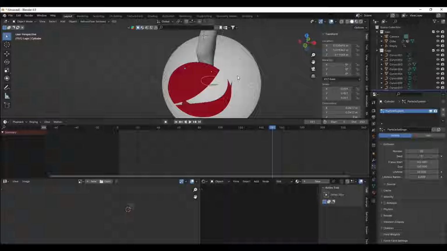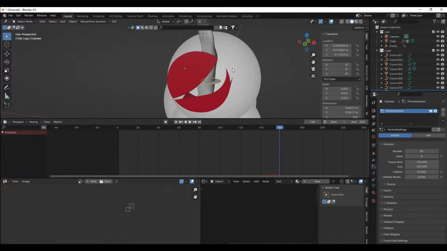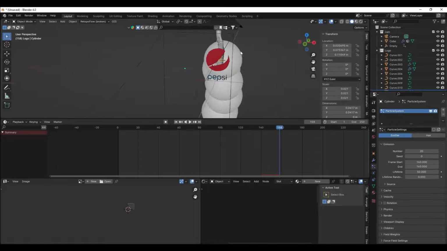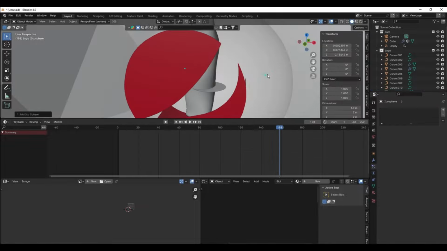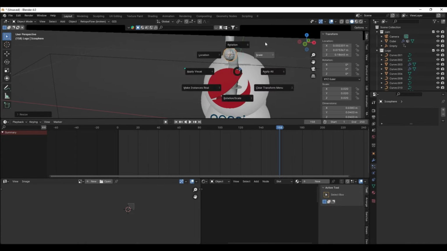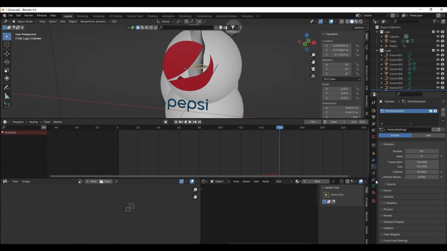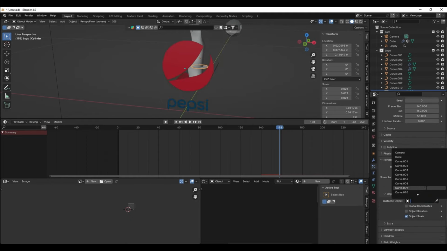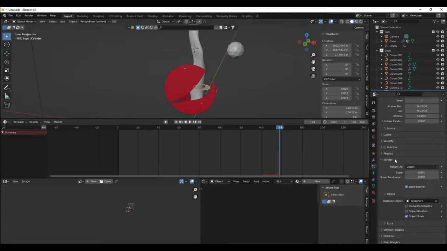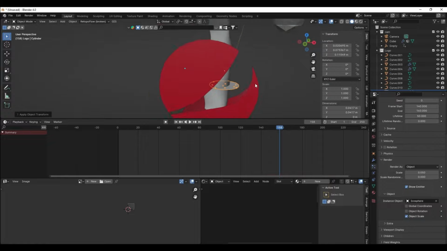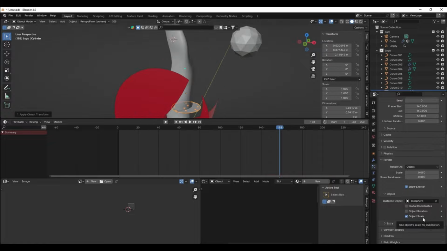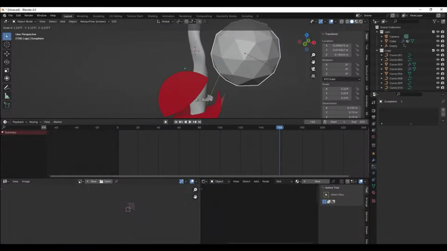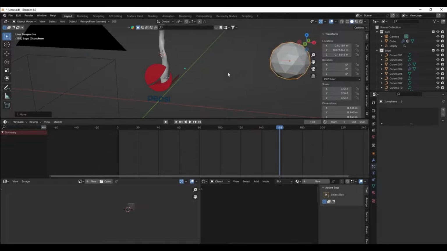Lifetime 50 is fine. Okay, so basically if I play this now, first off it's too big, second it's going down. So let's fix this. I'm going to create an icosphere and scale this down, apply the scale, move it out, then go into my particle settings, go into render, change this to object, choose my instance object, which is an icosphere, right? And for the scale, let me just apply the scale of my cylinder as well. We want to use object scale. Okay, that is fine. And let me just increase the scale over here, and let me just move this out because we don't want it visible at all.